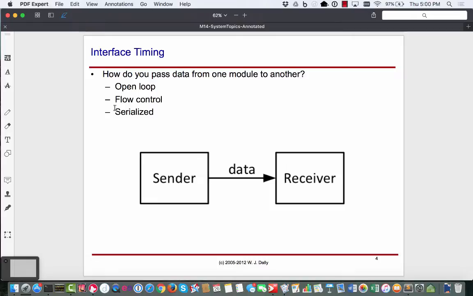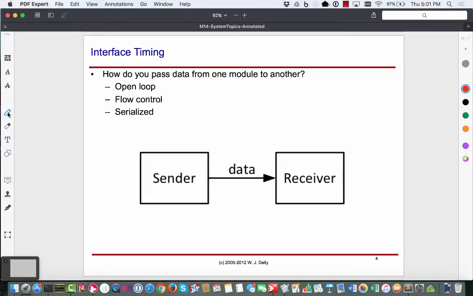So going back out here, I have a sender, I have a receiver. These could be two things from my chip. These could be two separate chips. These could be a chip on one board and a chip on another board, and they are sending out some sort of data that they have to send out. So there are several issues that come up. One way is that we send data out open loop, which is the sender just keeps putting data once per clock tick or once every so often on the medium, the wire or the air if it's wireless, and the other side has to keep reading it.